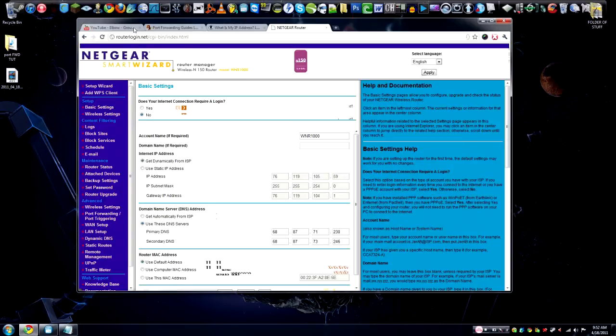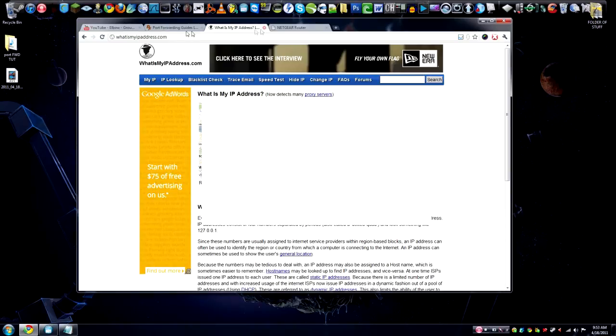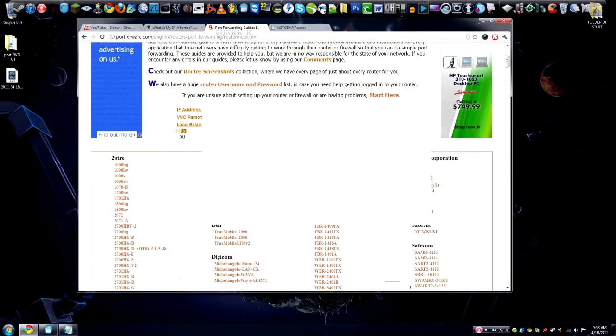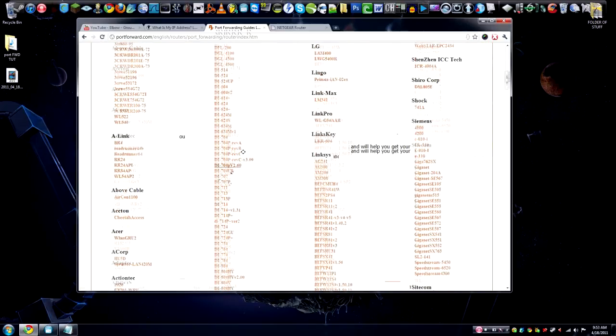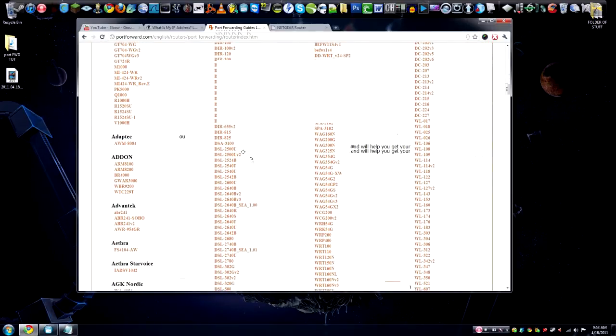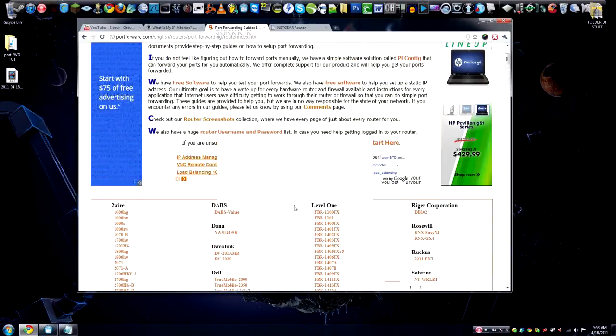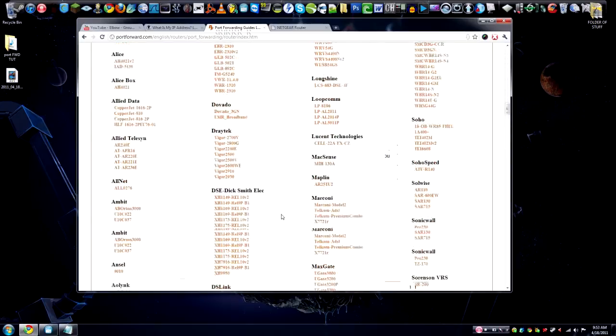Okay, I am back. So now, this is just for my router, which is a Netgear, and you can see the model number right there, WNR1000. This is how the GUI looks for my router. Now, not everyone has the same router, and that's where the biggest problem comes in. So, I don't know, what do the Verizon ones give you most of the time?